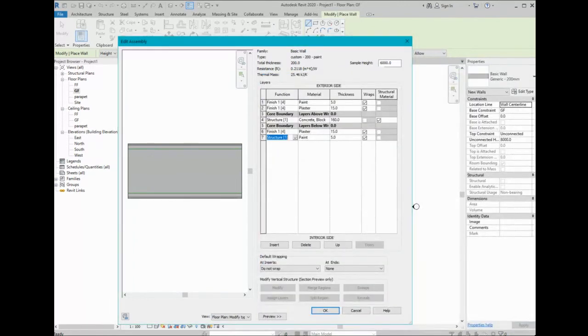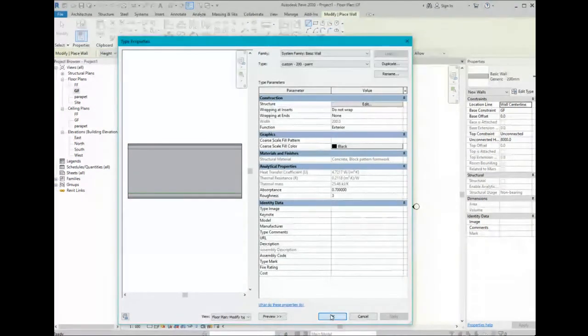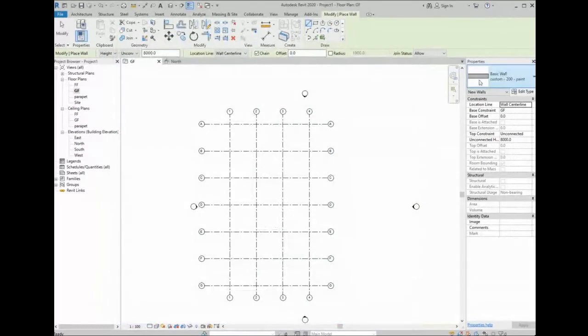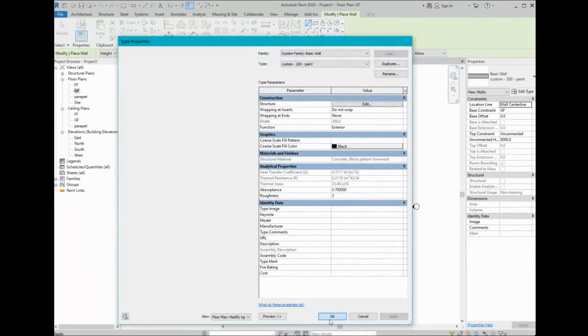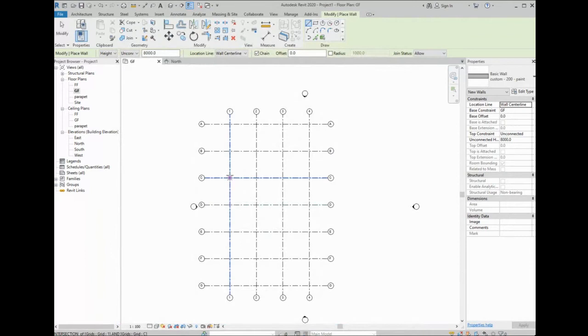And then I'll have this as well changed to finish. So now I have all my layers. I have my blocks in the middle, and then I have the finishing on both sides. Now I will click on OK. And now I have this new type. The total is supposed to be 200, so I can see that it's 200. Now I will start drawing.